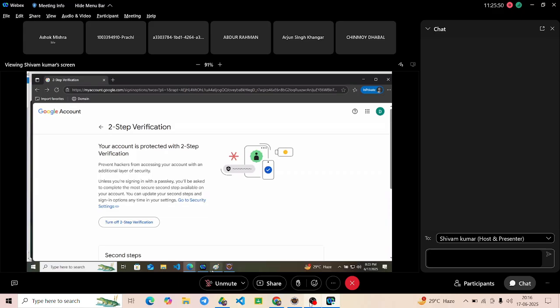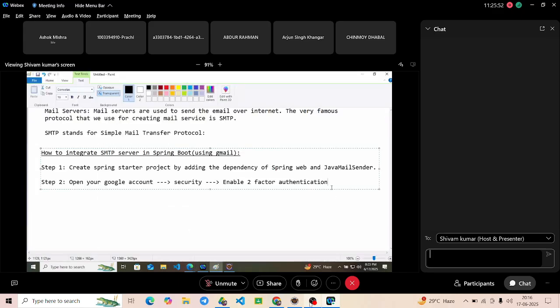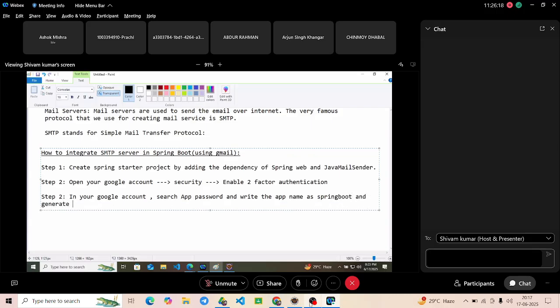Once you are done with this, in the next step, in your Google account, search app password and write the app name as Spring Boot and generate one password.